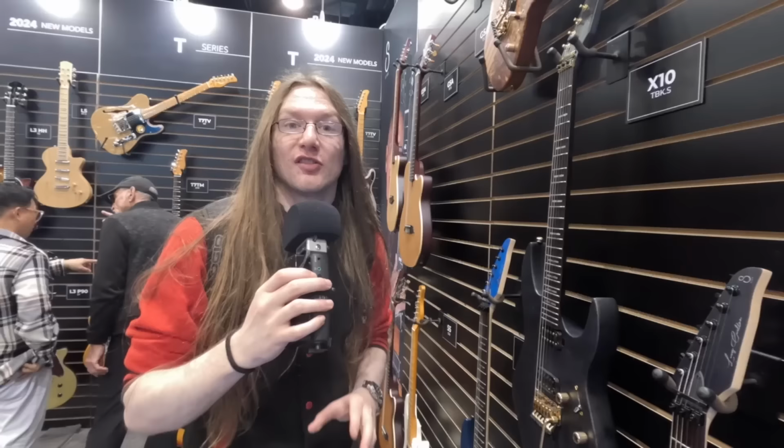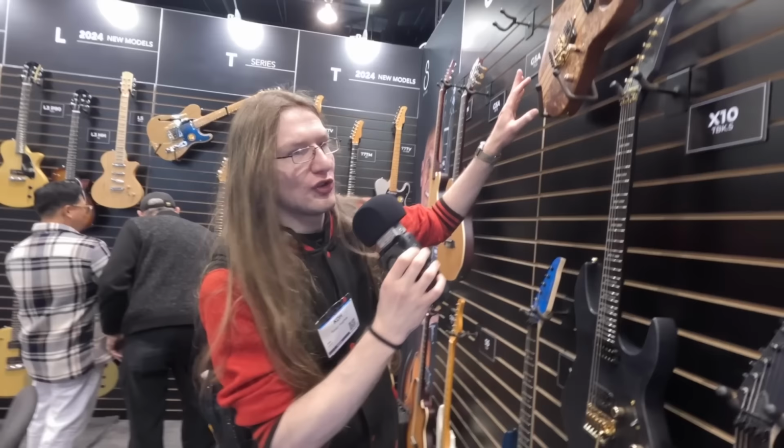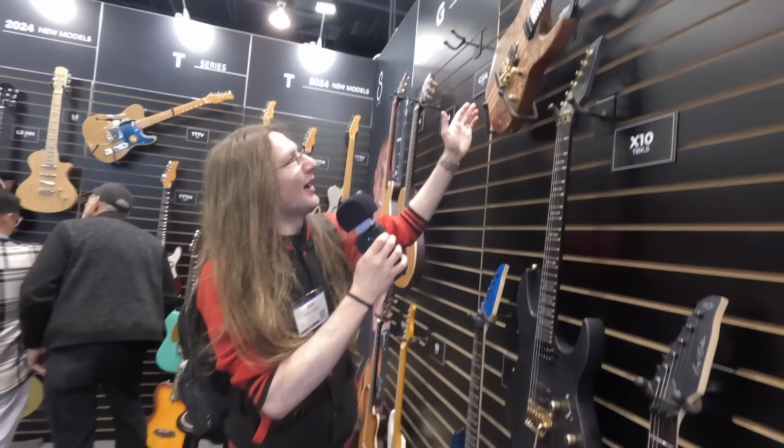So we're here at the Sire booth, and a lot of people are familiar with the Sires, the Larry Carltons, but for 2024, they've launched these more metal superstrats. I'm seeing Floyd Roses, I'm seeing neck throughs, I'm seeing Burl, I'm seeing lots of cool stuff.